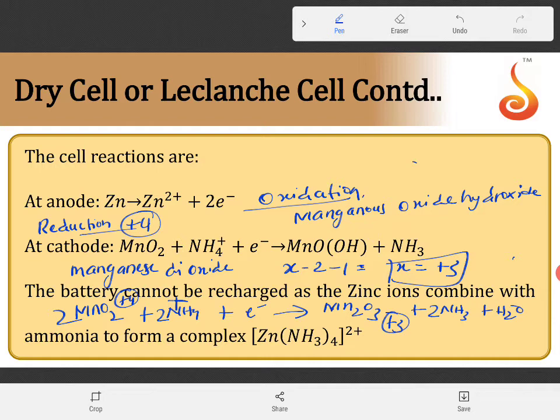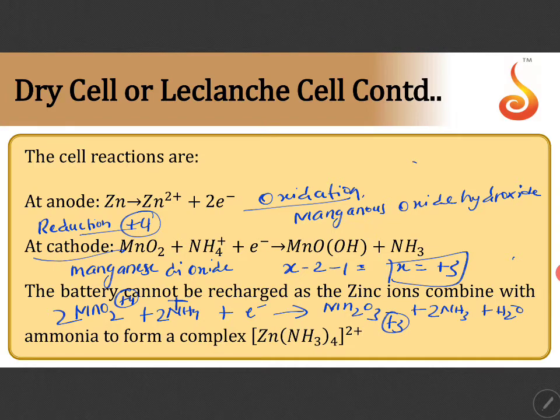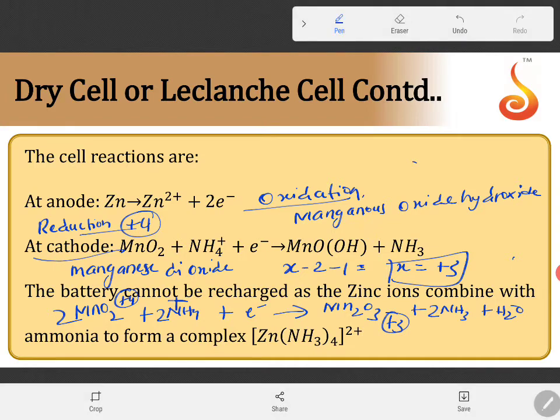So this is also one of the reactions which is given in some textbooks. So according to NCERT book, you can go for the first equation. This cathode equation is given in NCERT, but sometimes this compound also can be asked in MCQ with respect to your competitive exams. Okay. So this is one.